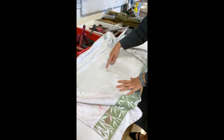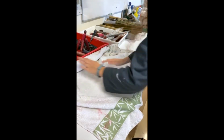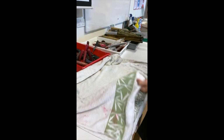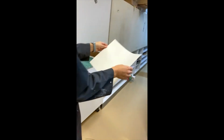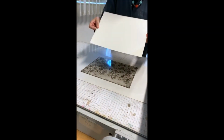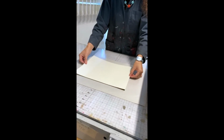And you don't want any wrinkles. Like if it's wrinkly, you don't want to press it down with a wrinkle because you could make a wrinkle mark in it. Okay. So this side's the back. I can tell by the texture. This side's the front. So I'm going to go front side down.